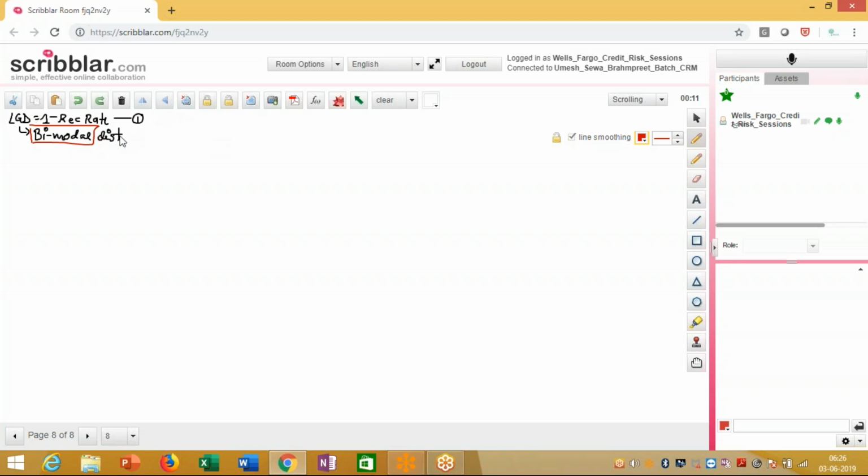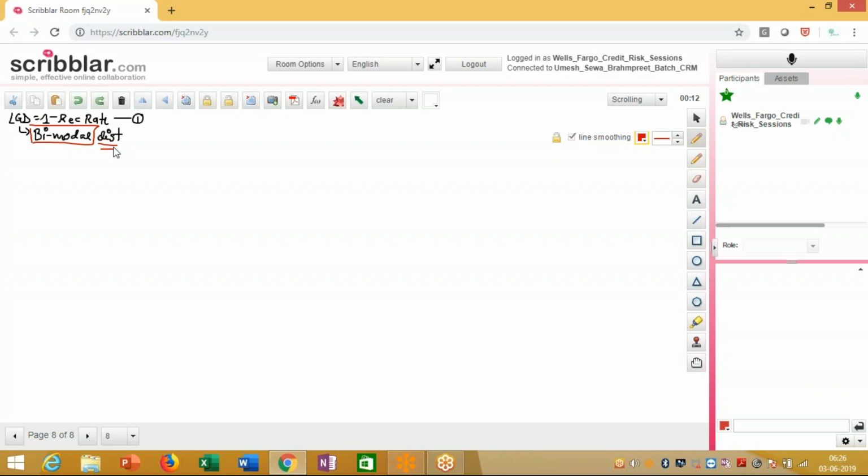Similarly, another question that comes out over here is: what is this distribution? What do I mean by distribution? First of all, we'll just introduce these two concepts. And also, what is the importance of a mode in explaining the behavior or the shape of a distribution? These are some of the important things that we will talk about.